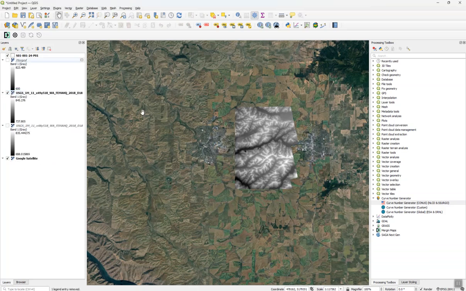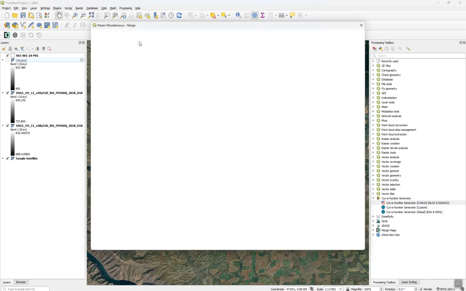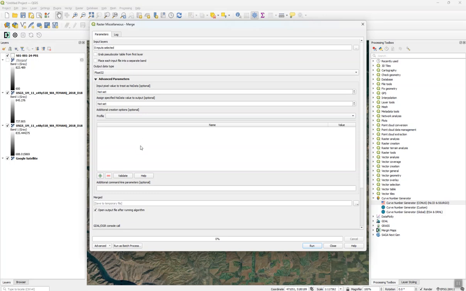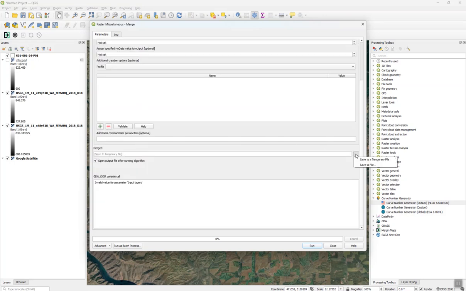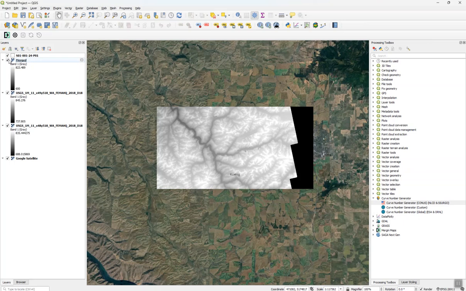If you find that you have a large area and you need to join two rasters, which is what I had to do, this is kind of just a side note. This might not happen, but it usually happens for some reason. You will have to merge them. So you go up to Raster, Miscellaneous, Merge, and you choose the rasters that you want to merge, like that. You just select them, and don't worry about the defaults. And then you can save it to your folder. You're going to save to file, and you can name it whatever, DEM study area 1, whatever. Run it, and you'll get your merged raster. You see now I have them connected like that.